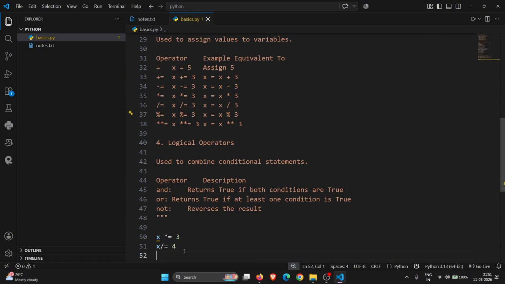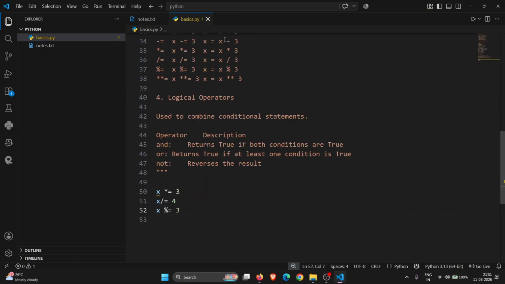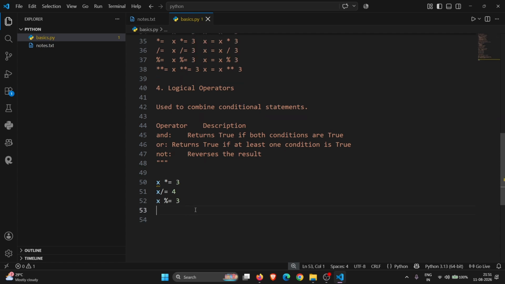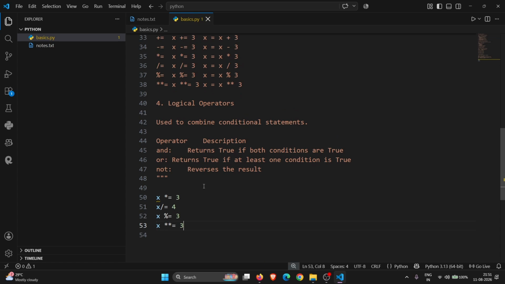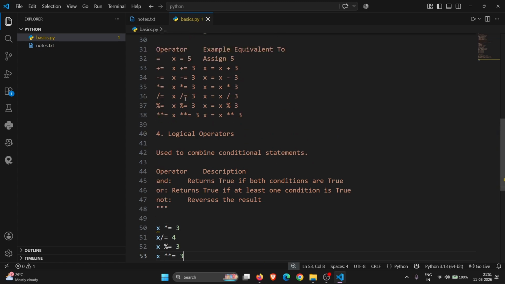Let's take one of these, and let's take one of these. What this line of code simply means is that x divided equals 3 is simply x equals x divided by 3. This is the same way of writing it, just a shorter format.